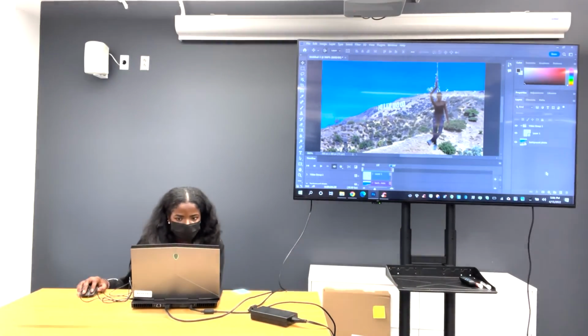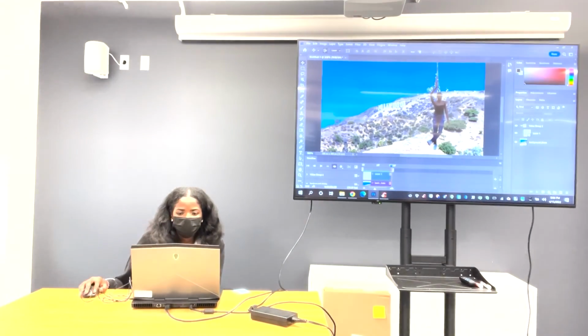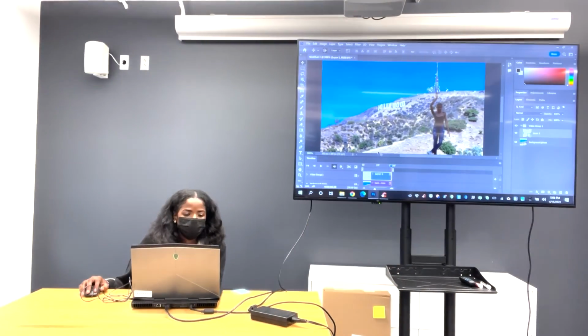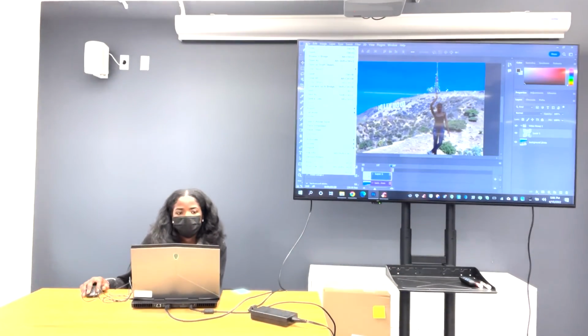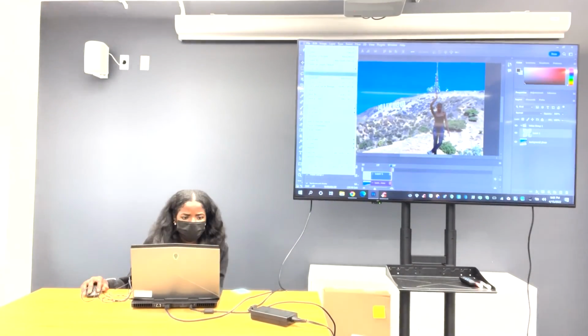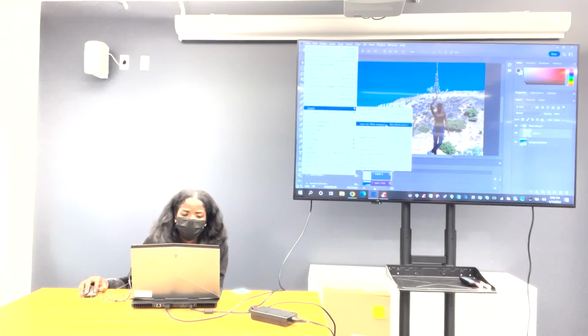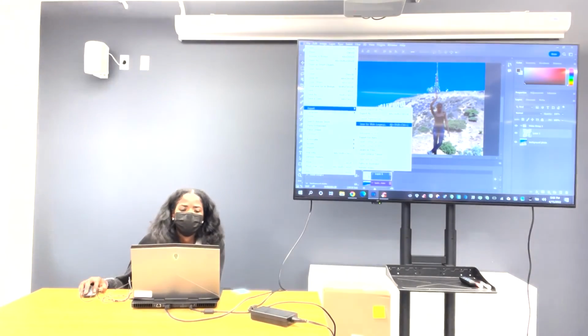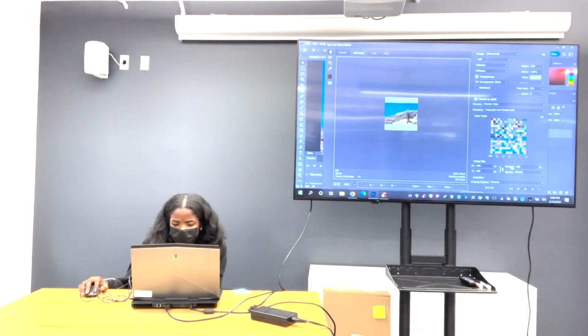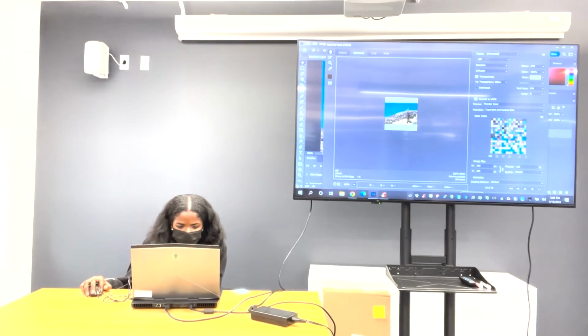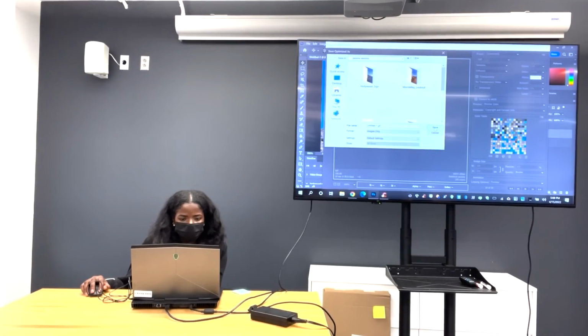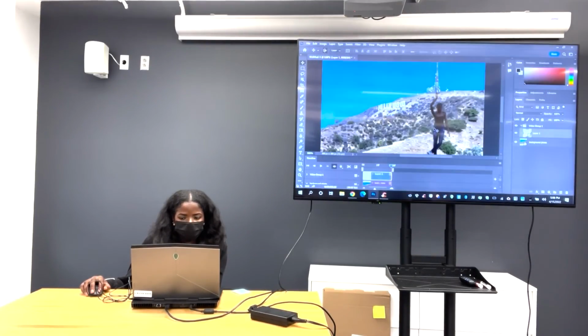So now that we like the way it looks and we were able to position it, all that good stuff, the next thing that we're going to do is export this. Yes, export, save for web, legacy. Again, we want to export it as a legacy and then save here.